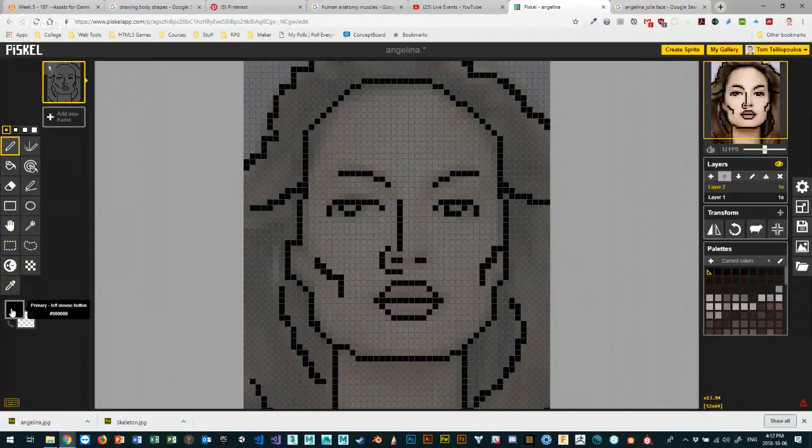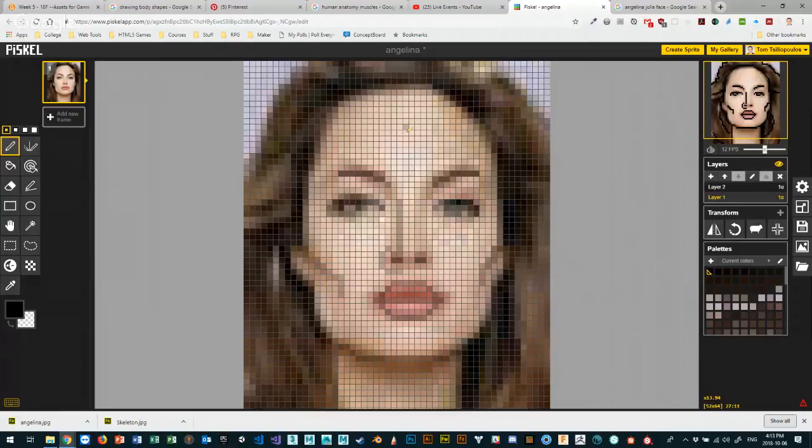Now, choosing the color is kind of important. So what I like to do is sample from the original color. And I think this color is too bright. This is where the light is, but maybe this color here for her skin, something like this tone in here, is probably right. So I want to get that tone. So here's the tone that I got. This is the tone for her skin.